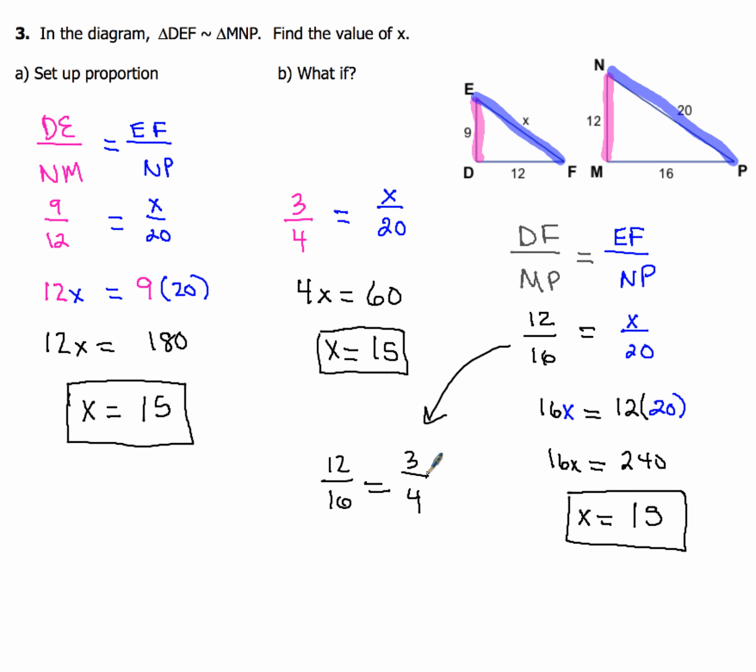Because if you have 2 triangles that are similar, corresponding sides are going to be proportional. So either way we slice or dice it, we end up with x equals 15. So you really do have your option in terms of how you want to set the problem up. Just take your time to make sure you do set up the proportion correctly using both side lengths and then substituting in the variables. Now let's take a look at example number 4.